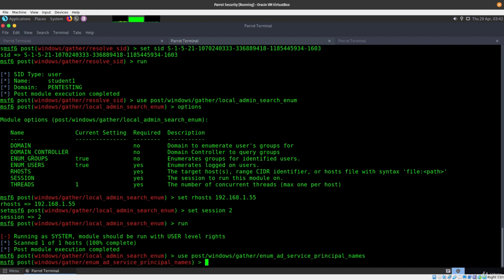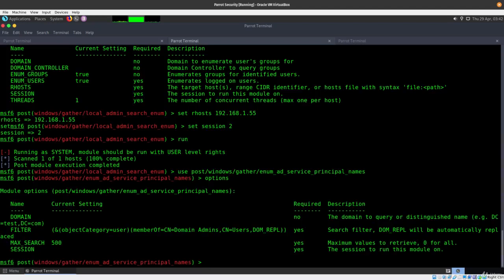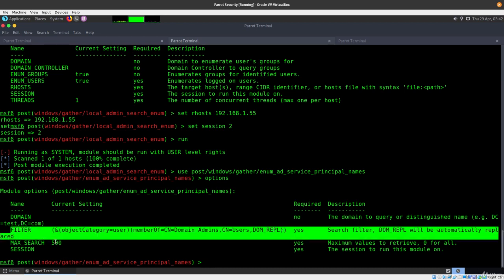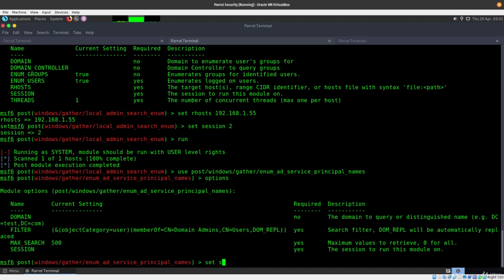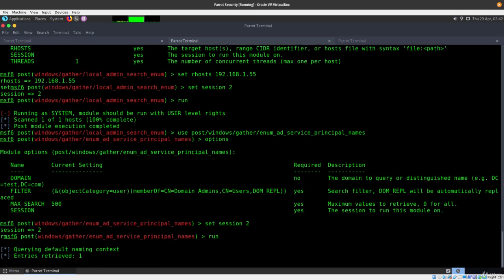It's basically a ticket that it gives you, and you can convert that ticket to get the hash, take it offline, and run hashcat on it to see if we can get the clear text password. So let's go ahead and do options. For this one, you don't need the domain, it's not required. So max search 500. Let's set this session to 2, and run this bad boy.